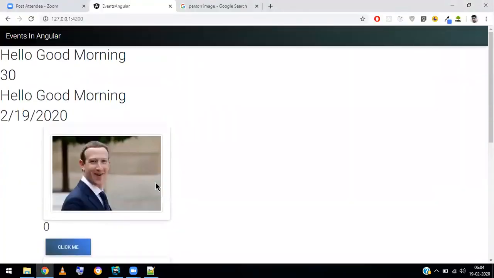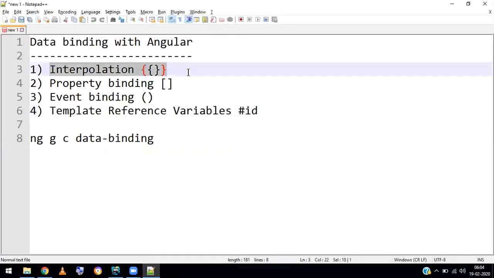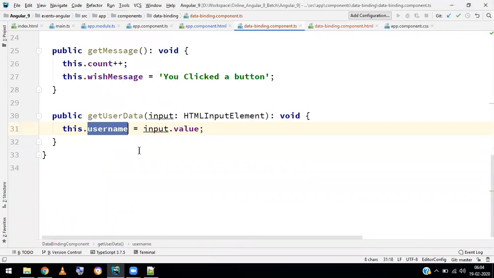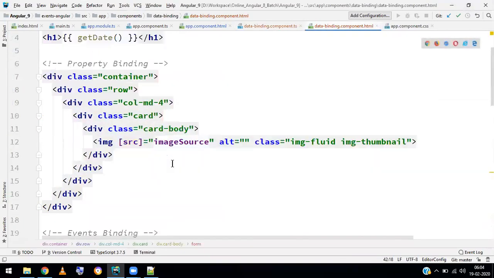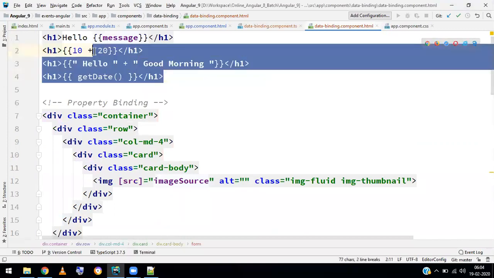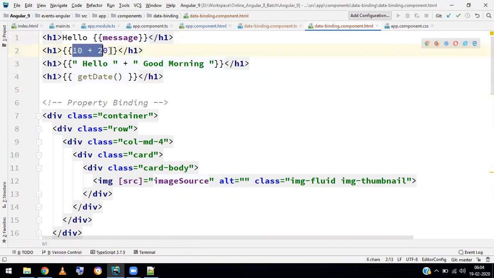So these are the ways you can bind data. I repeat, first interpolation. Interpolation means any variable in the component that you want to display on the HTML template. Using an Angular expression you can write any type of expression.